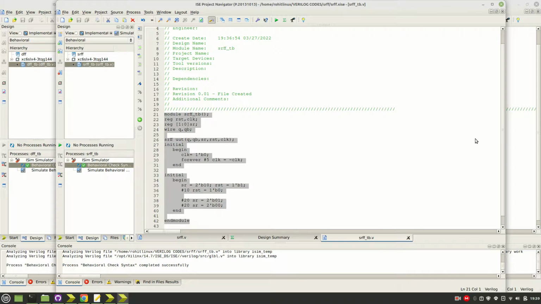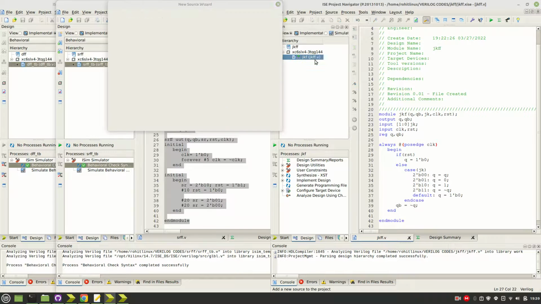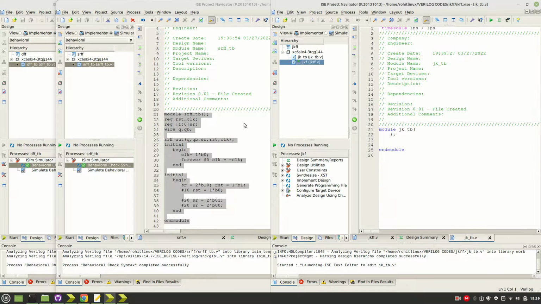I'm just copying this to the JK flip-flop, and here we need to right-click on the new source and go to Verilog module, then name it JK underscore TB, click next, click finish, and here we need to have that same.